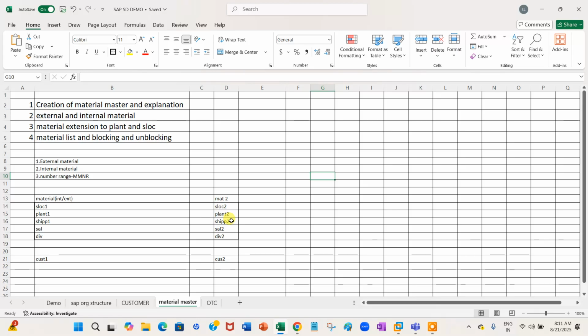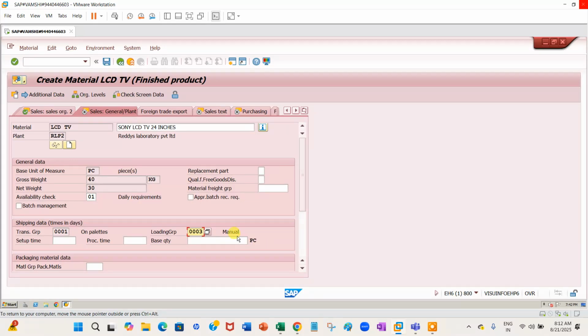Same or different will depend upon the size of the plant. Small organizations maintain a small plant and small storage locations. They don't have the cost to maintain two, so they arrange one vehicle and one load, load that vehicle and sell. But a big organization has vast things and a vast product range. Then they go for another plant and another storage location, may have arranged another loading group, and proceed accordingly.